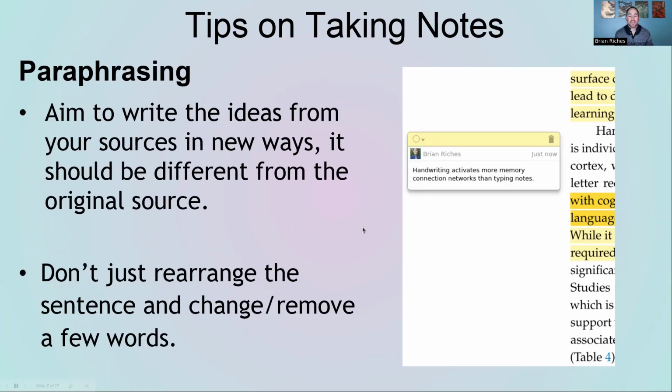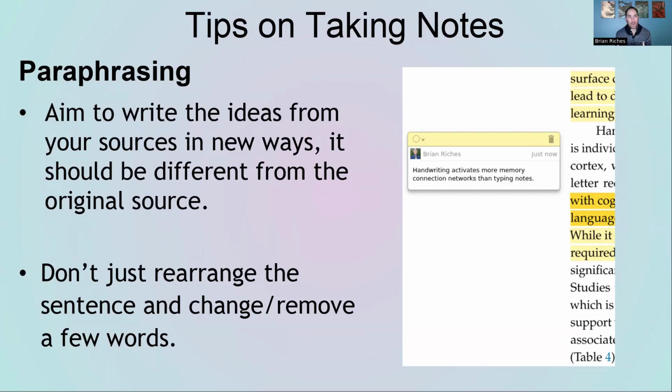So aim to write the ideas from your sources in new ways. It should be different from the original source. Don't just rearrange the sentence. Don't just change one or two words in the sentence. That's not actually paraphrasing. It's called patch writing, and it is actually a form of plagiarism. Sometimes plagiarism catchers can still catch that. So rather than that, put those things in your own words.